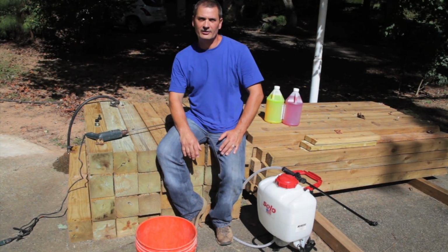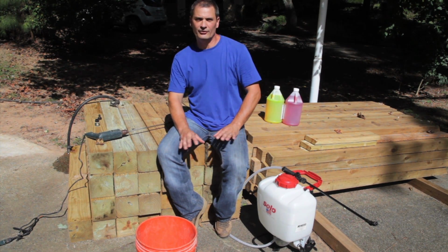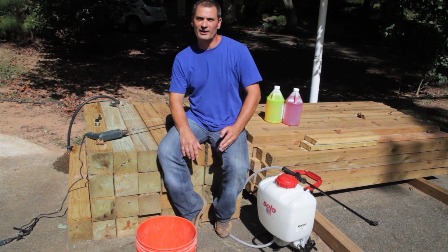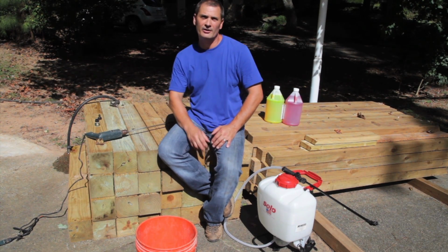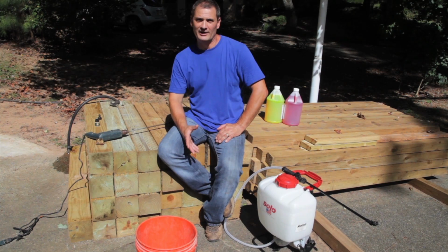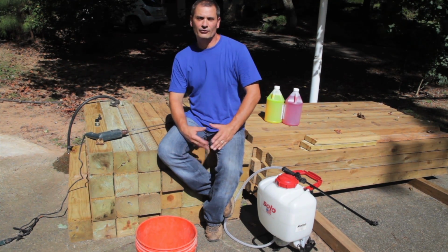When cleaning a deck, the one thing that we want to realize is, has there been anything applied to the deck, or has it just been natural? And if it has been something applied to the deck, it's always nice to find out what's been applied to it so we can find the stripper to clean it with, if possible. If not, there are some good strippers you can use out there. And you want to make sure to find out if it's an oil base or if it's a water base to find that stripper that will match it. If the deck's never been stained, we just use a deck brightener.